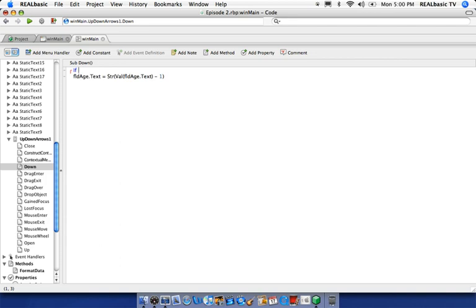However, if it's not equal to 0, then we're going to want to be able to decrement it. Since we're going to be using the equal to 0 operator, we can't do that with the string. We're going to have to use the val function here, to convert it to an integer or a double. So we're going to do if field age.text is equal to 0.